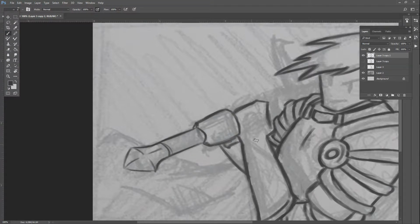And just play around with it until you get what you're seeing on your own page. And yeah, just like that. Just keep playing around, having a good time with it. It's rough. I'm just gonna bring that up a bit so it feels more broader. There we go. Yeah, it's still rough, but we're gonna detail that out a bit later once we're done roughing it out a bit.